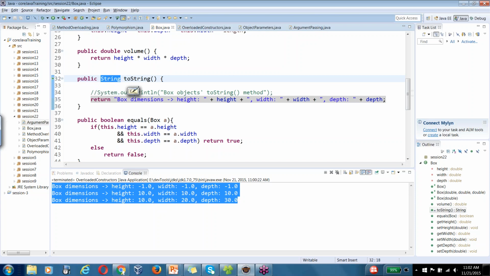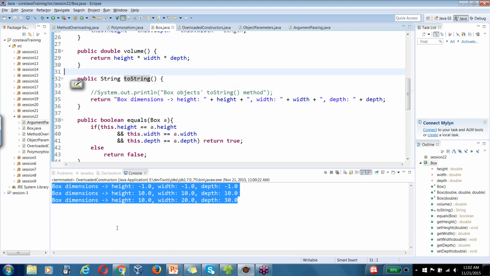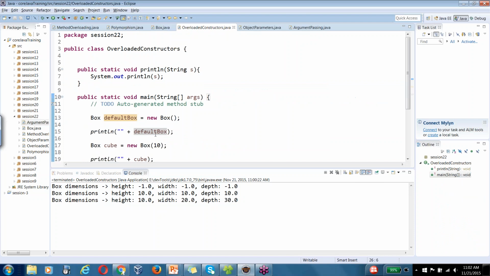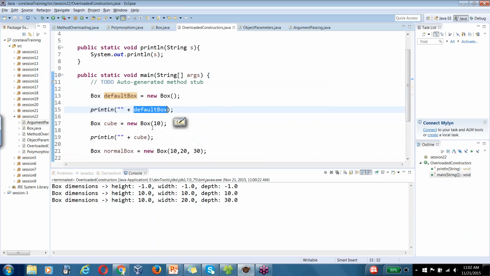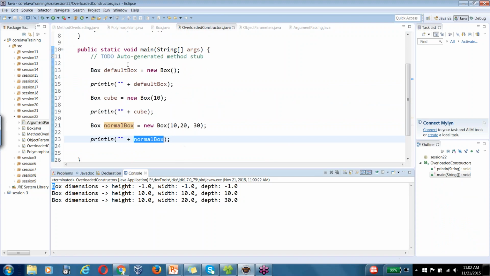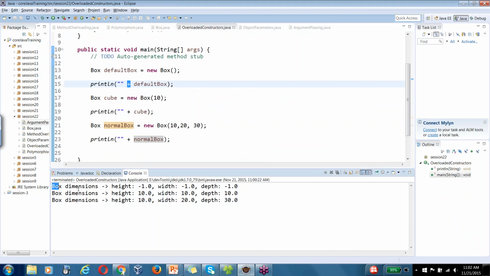If you see here, whenever I am trying to print box, I am not doing anything else, I am just printing the box, the cube, and the normal box. It is getting converted to a string, so this becomes a concatenation operation. It is displaying the dimensions here.